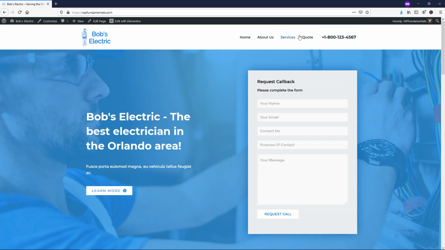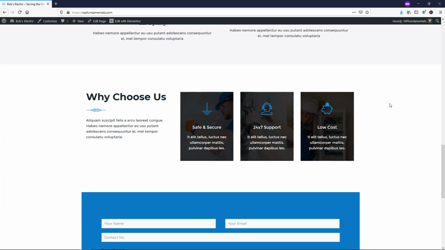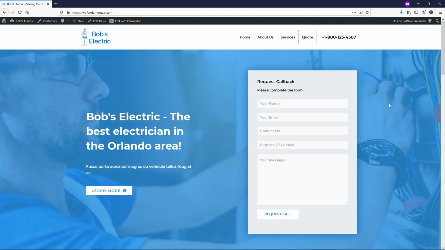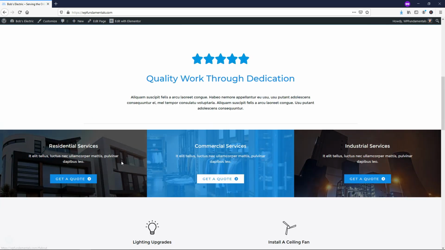I really just go through each of the sections and show you how to create different aspects and edit different things on the site. So we make a logo, we go through setting up this contact form and linking it to you, so you're going to get the emails that are sent. We go over how to link buttons, how to edit text like this Bob's Electric right here. If we click on Learn More, it can drag us to another section where we talk about our company.